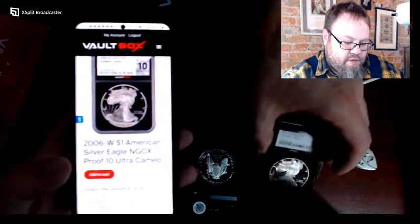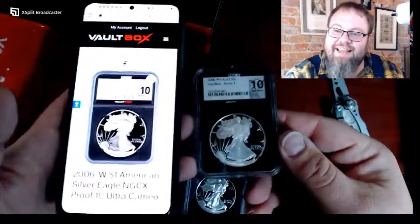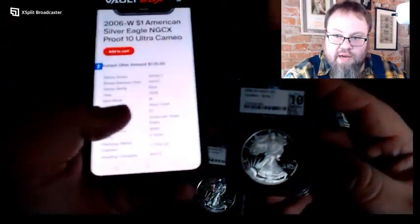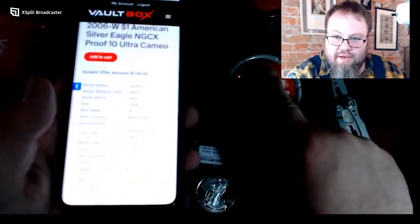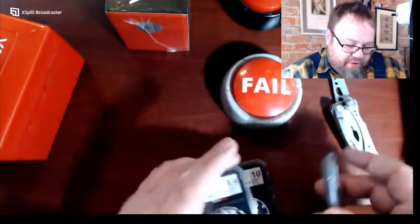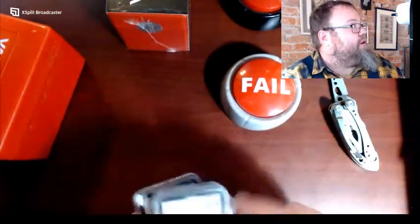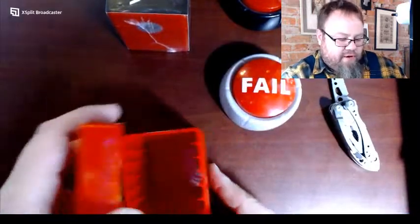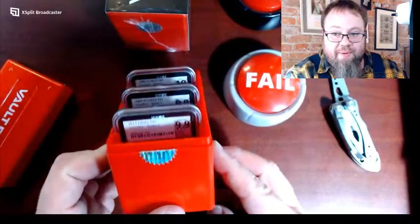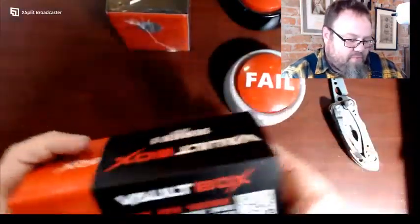The instant offer on the best coin in the box comes back at $130. As a dealer who handles this kind of material, this is about a $300 to $350 box — about the bottom end of what you'd get. I don't think you're ever going to get a worse box than that. It's not a complete win, but it's still fun. You only get to open two, so let's go to the second box.